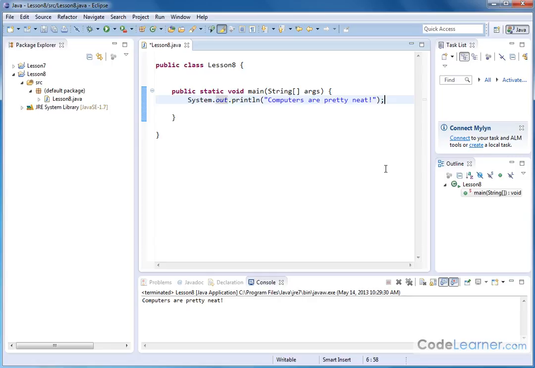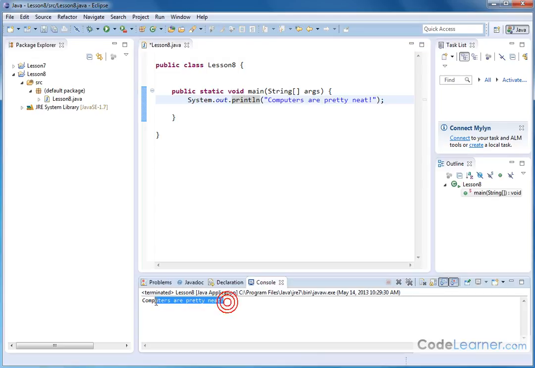In real world applications, real Java programs, you probably are going to have a GUI, a graphical interface, and there are many other ways to output text in Java to the screen, especially when you're dealing with a window interface. But you have to crawl before you can walk, so we're going to use the System.out.println method to output text to the screen, in the beginning. After we get comfortable with things, way down in the course when we start learning about graphical interfaces, then we'll learn other ways to output text. So just keep that in mind. This is kind of a stepping stone. Eventually you'll get to graphical programs much later on.